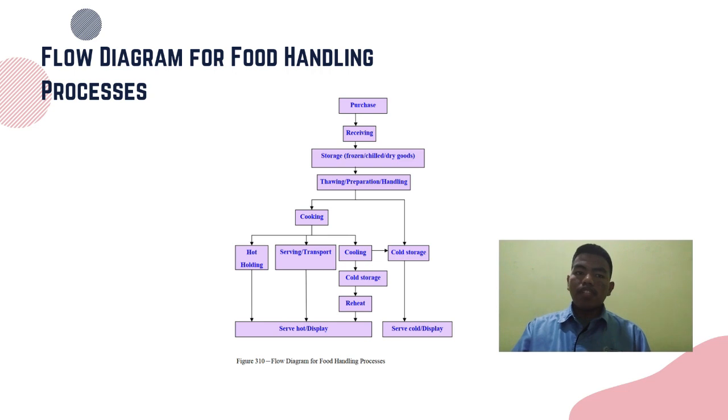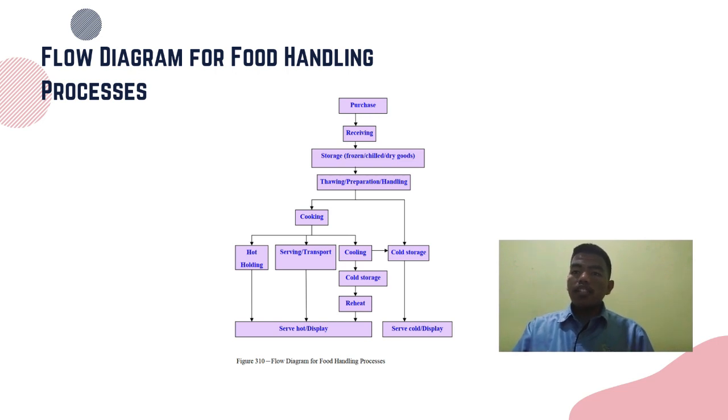And the second is receiving. In receiving, we have to do inspection, like the expiry date and packaging. If we get something where the package is damaged, we have to reject the food. And like the condition of food and temperature of frozen products, we have to make sure the product is still frozen. And like product identification, we have to ensure all food on premises is clearly identified, and provide information on vendor, supplier, and etc.